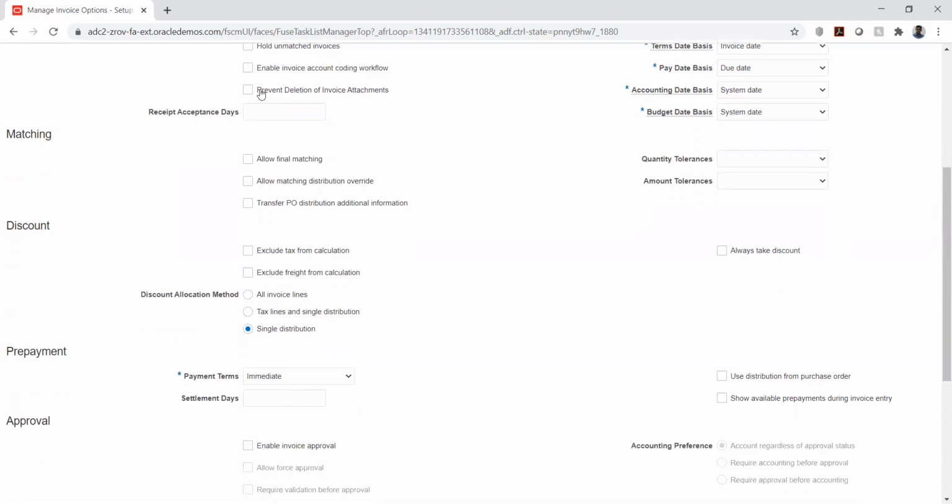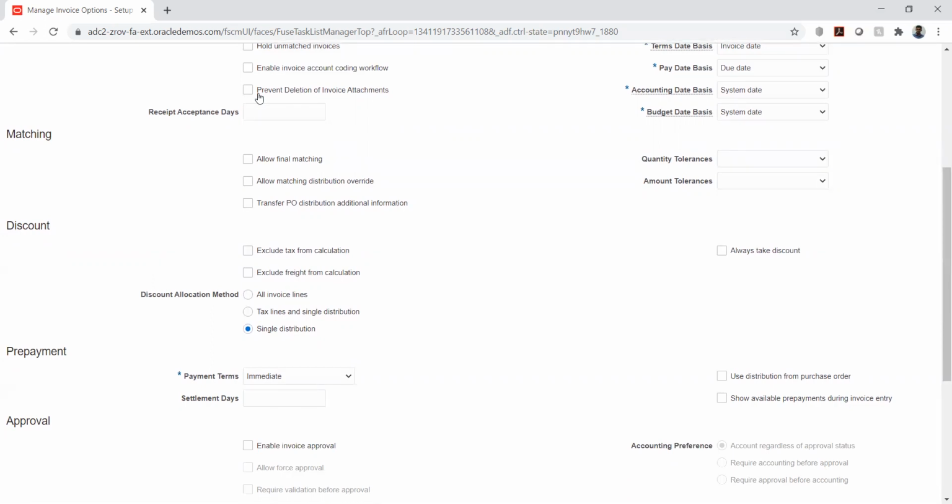So the next option that we have is prevent deletion of invoice attachments. Normally when we are processing these invoices from maybe the purchase department, there will be an attachment from the purchase department stating this is the purchase order and this is the invoice physical copy.